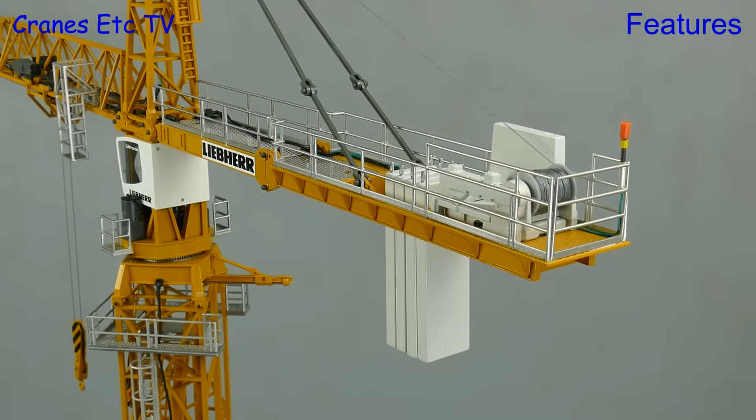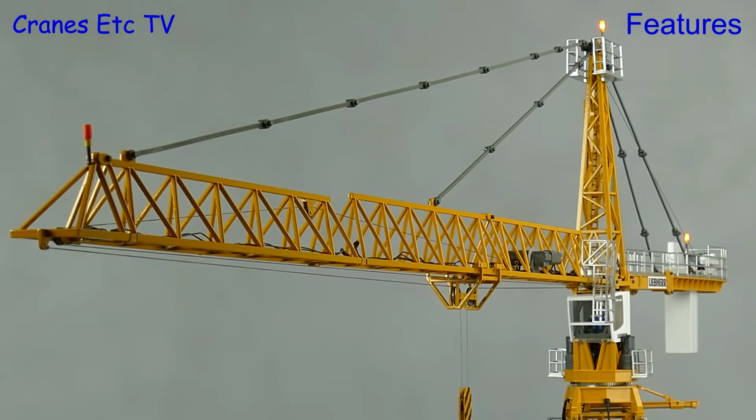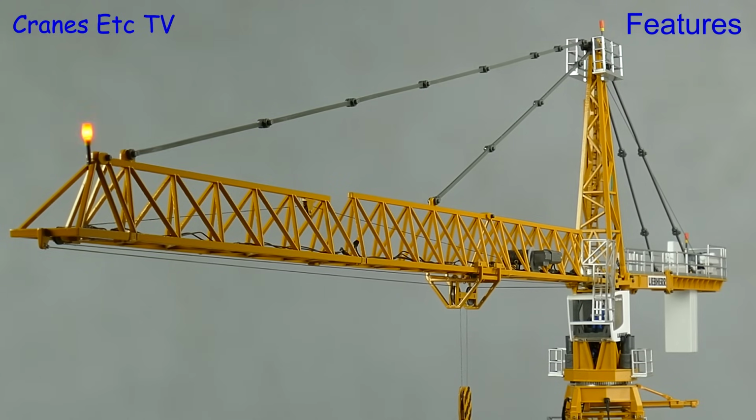In contrast to that though, the hoist motor is great. It has a variable speed controlled by the joystick, and that includes dead slow, or if you want it can run along at a merry rate. The real joy of using it is that it's so responsive. Another feature is the working warning lights, which flash on and off irregularly, and they look great in the dark.